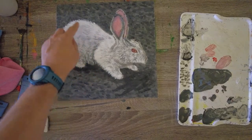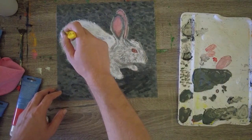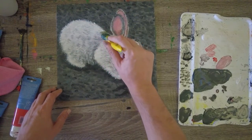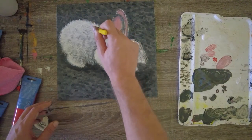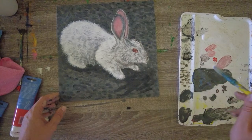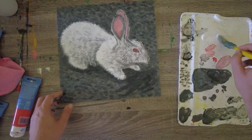Now, this bit here is where the light is going to be hitting it quite brightly around here. So we make sure it's pure white around there. If you're going to have any areas of a little bit thicker white paint, that's it. Too much on there.